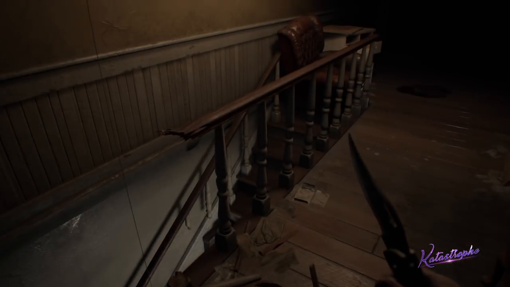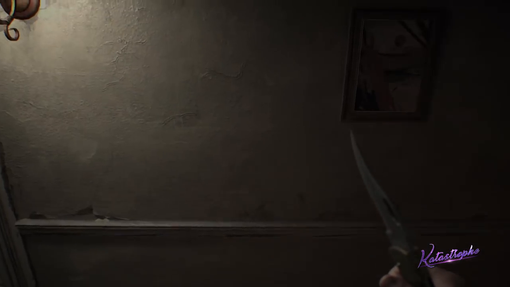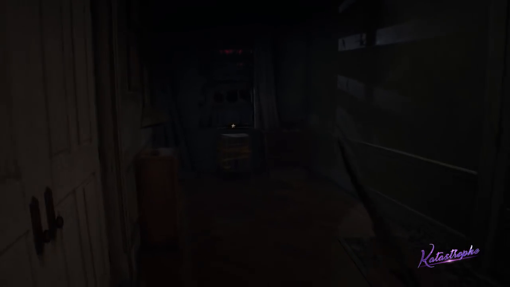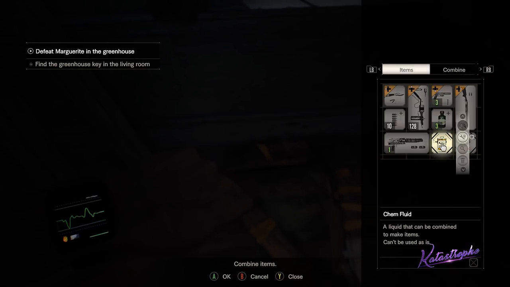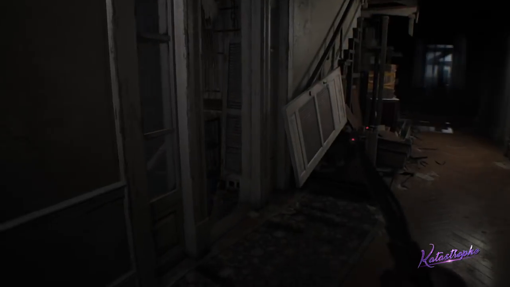Right here, a lot of people wonder how the hell you do this part. A lot of people like to shoot the stairs, go through the stairs and shoot the thing. But you can actually just drop down in between the wires as long as you're positioned in the middle, and you'll be fine. So down here, we'll just check, see what else we get. I think I decide to drop the yellow chem fluid because we're looking for the strong ones now. I don't want to sacrifice anything else I have right now. Always check down here.